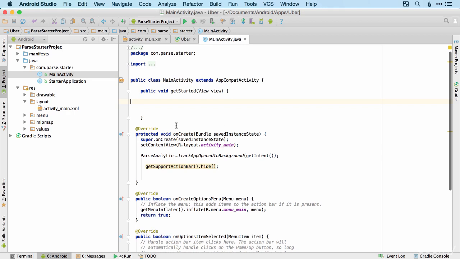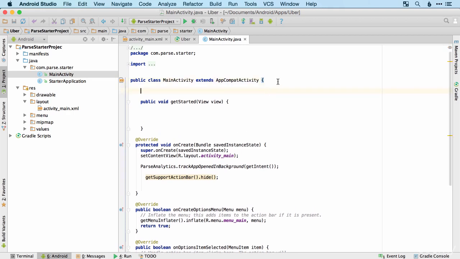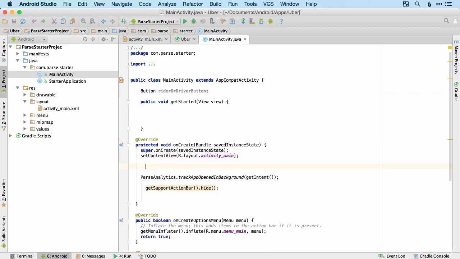So let's try that. We're going to need to be able to access our button. So let's create a button variable called rider or driver button. I'm creating it up there, of course, so that I can access it both in onCreate and in getStarted. And in the onCreate method, I'll add it here.